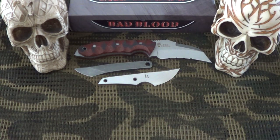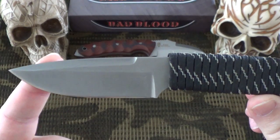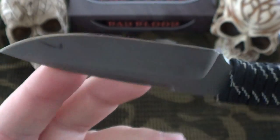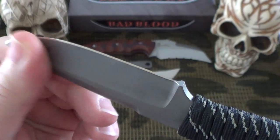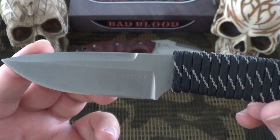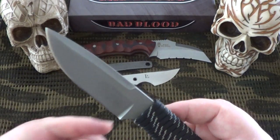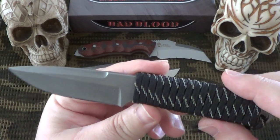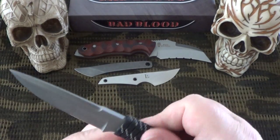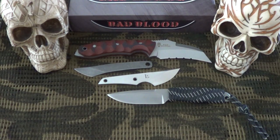So I got the two Snowdys — I picked these up off USN the other day. I try to pick up Snowdys whenever I see them at decent prices, and these were definitely decent prices. This is the Snowdy Elite Boss, and it is S35VN with a V-grind. It has a little mark on it — looks like permanent marker or something, I don't know how that got on there, but don't care. Other than that, the knife really hasn't been used that much, and I've been using this knife quite a bit since I got it about a week ago. Pretty sweet, nasty little swedge on top — just a sick little knife. I'm picking up Snowdys every time I get a chance to grab them for a decent price.